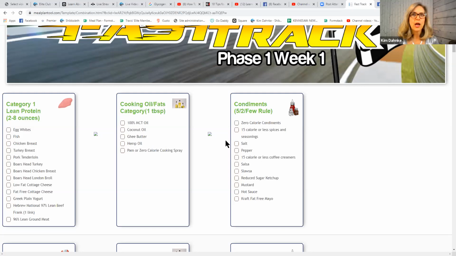Now, this row right here is telling us that we can eat a lean protein by itself. In last night's video, I did tell you the 5 categories that you could eat by themselves. There's 7 categories of food. You can eat 5 of them without even combining them if you choose to. And category 1 is one of those. So right here, if you took yourself a piece of chicken breast, cooked it up in MCT oil and threw on some condiments, you'll have an excellent fat burning meal.